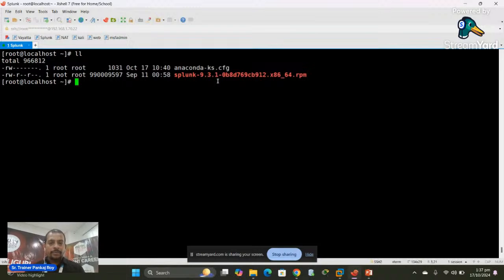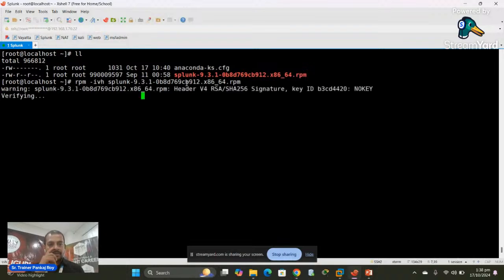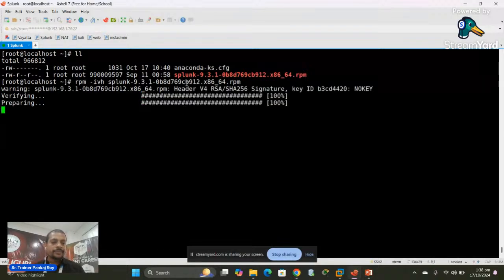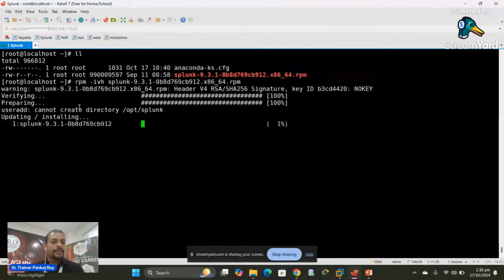To install the RPM package, type rpm -ivh and copy and paste the Splunk package name. Then it's loading now. It's installing on the machine. Look, it creates the Splunk directory by default under opt, on its own behalf.